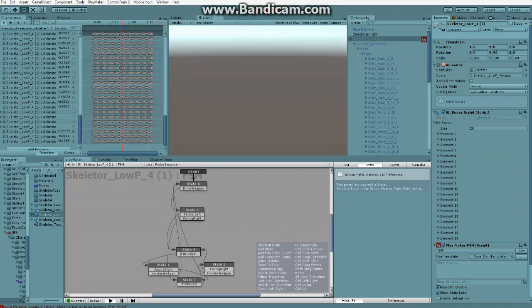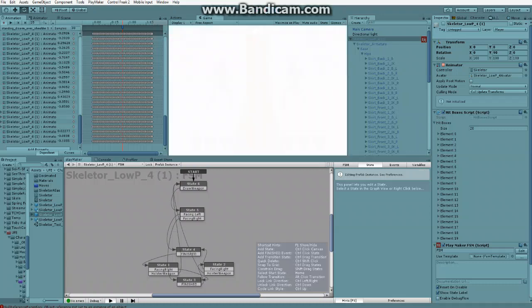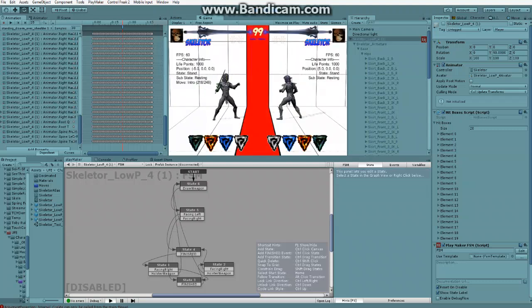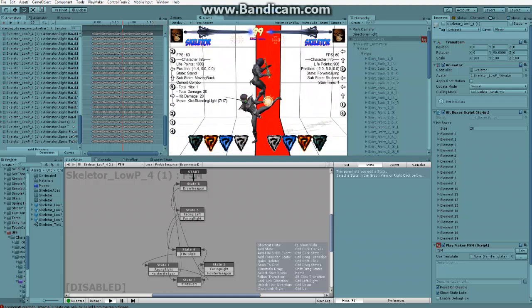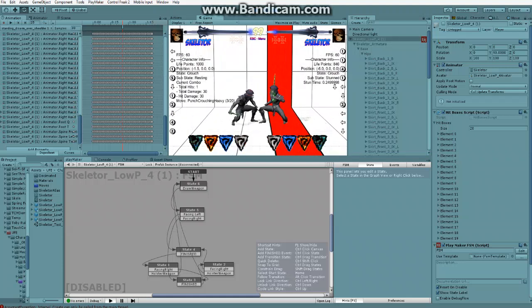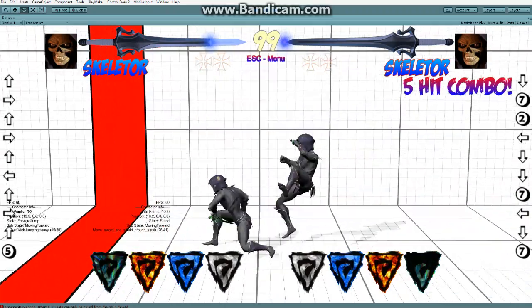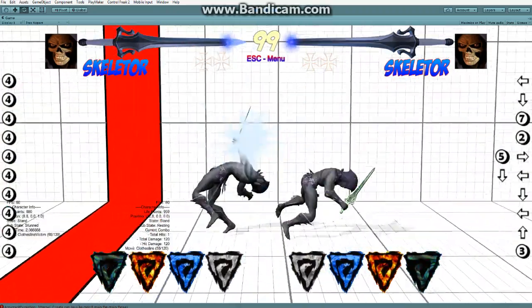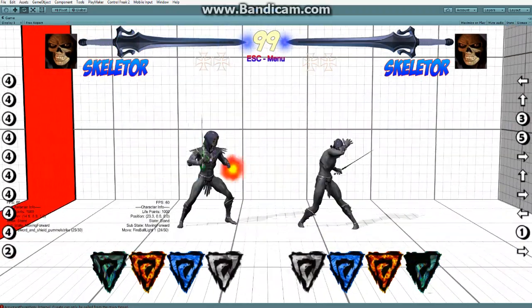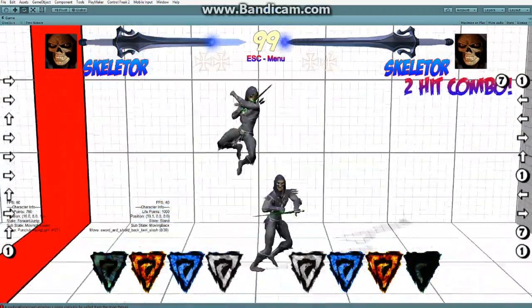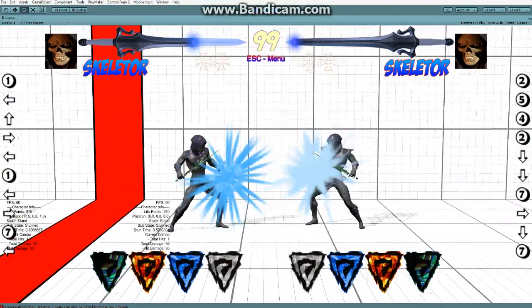So, reasons why you might want to do this again: if you want your character to be facing the camera all the time, that presents a problem when you have weapons. There's a few other projects out there in the showcase that have weapons involved, but the character on the right is facing with his back towards the camera. So this way, you'll see every time they switch sides, the weapon magically switches hands, which is kind of silly if you think about it, but it allows you to have them facing the camera at all times.